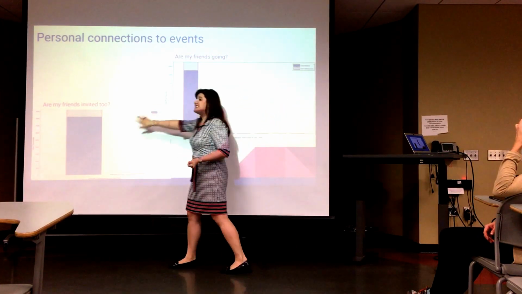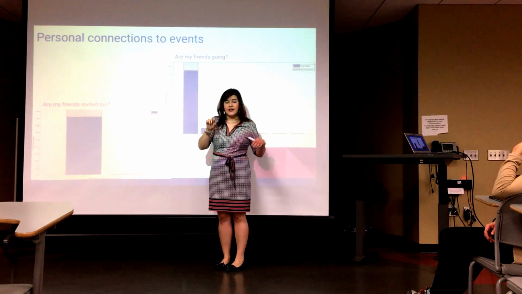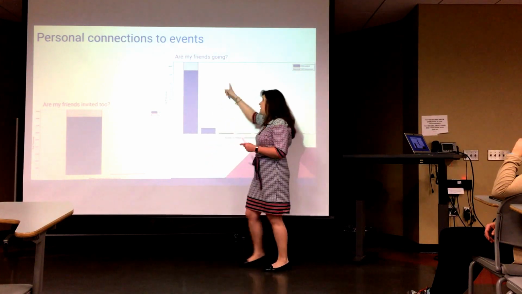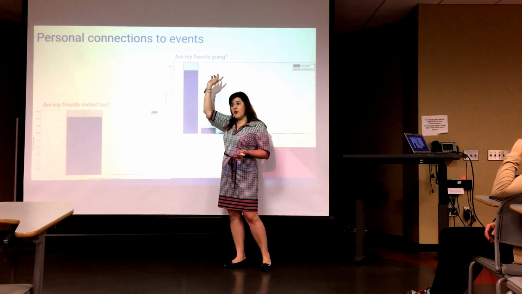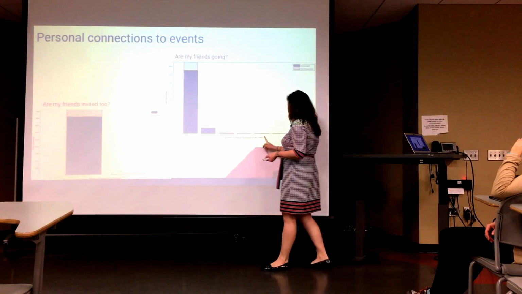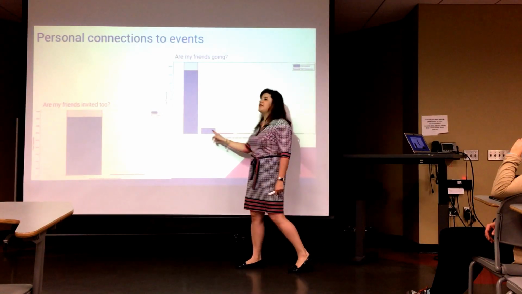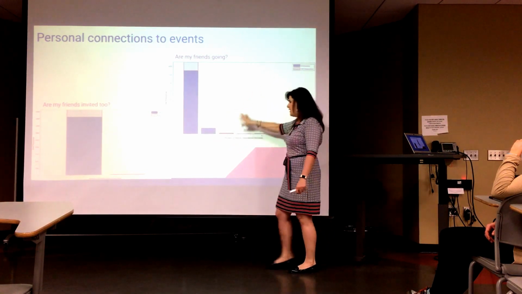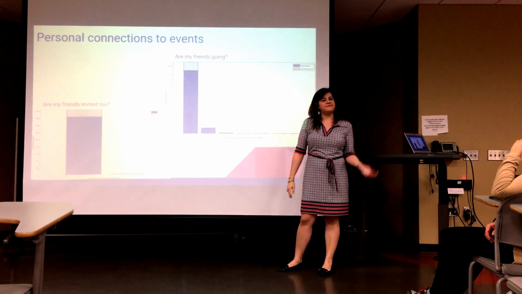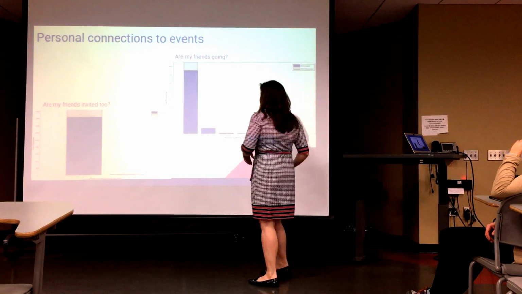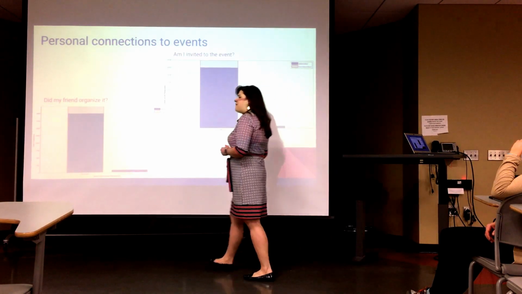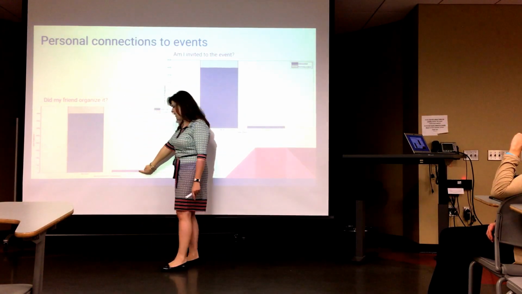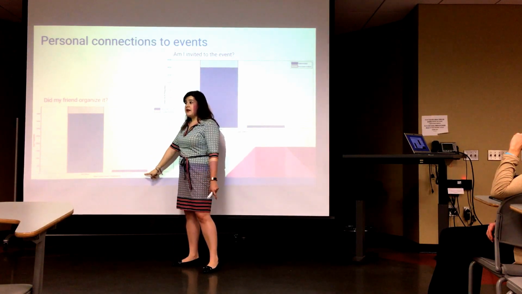happens here. So this one is invited, which means that I'm going to check, for example, my Facebook event to see if my friend is invited. And here, if I know that my friends are going, like one of my friends, 2, 3, 4, 5, and 6 of them, I'm definitely going to go because the whole color is blue, which shows interested. So it means that if any of my friends are invited, I'm going to go and have fun. How about if there's an event that my friend organized? If my friend organized it, I'm going to go to that event.